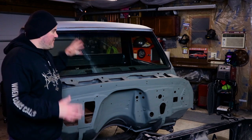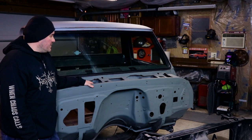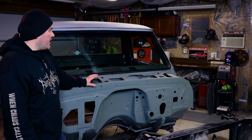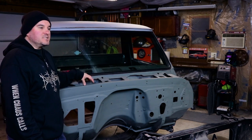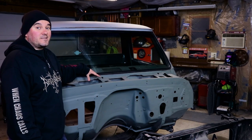Alright, so we are back at it. I'm finally getting back to the C-10 build. First order of business, I'm going to do something about this cowl section. I got a junkyard about 10 minutes away from my house that actually has a couple of these C-10s, and there is one that has an immaculate, perfect cowl section. So everything in this section, once I'm done with it, is going to be minted.